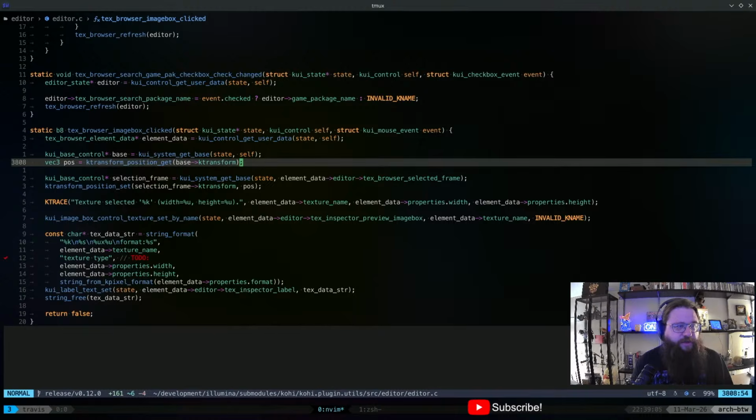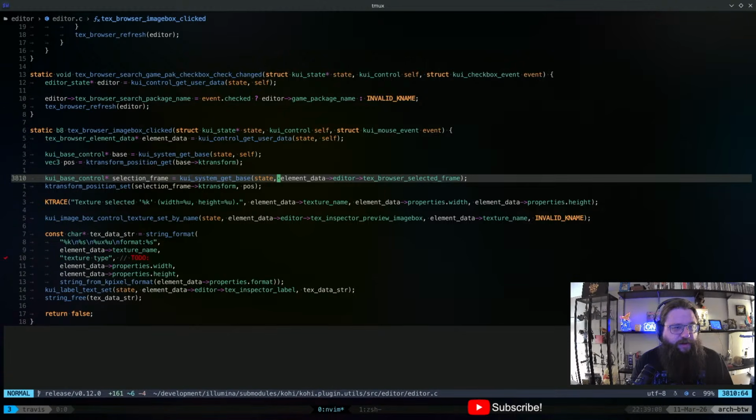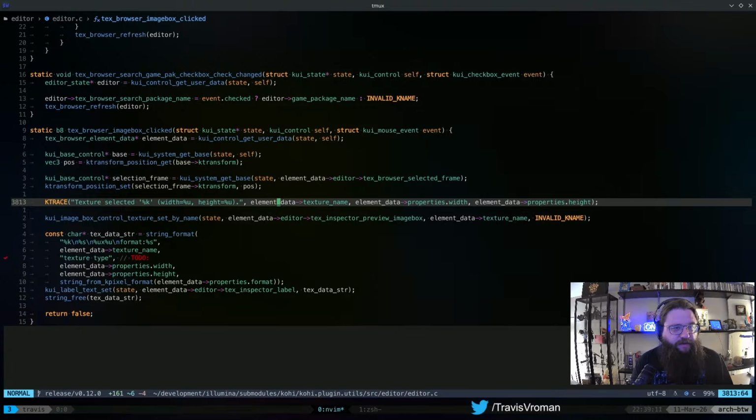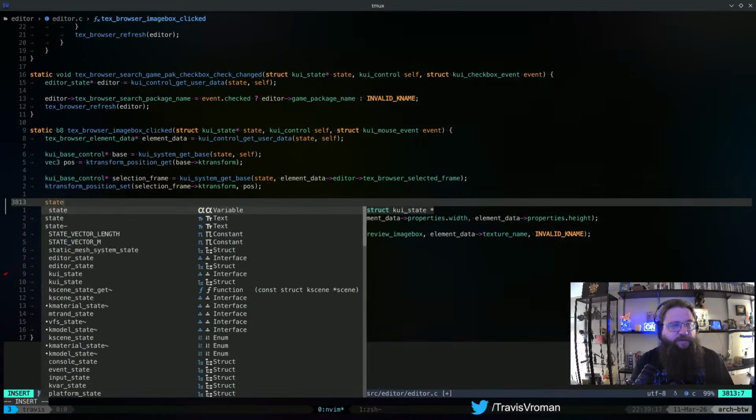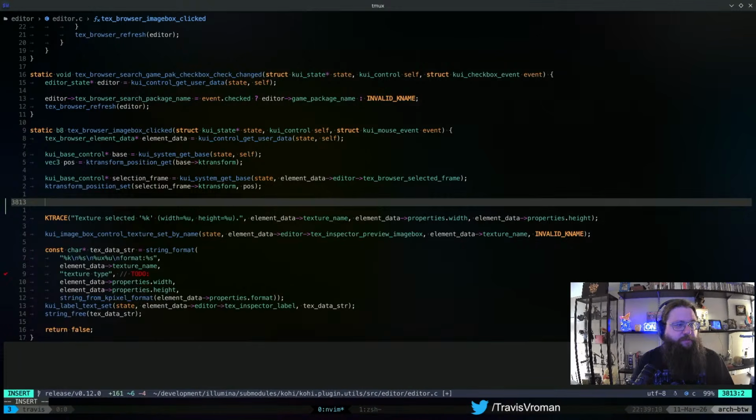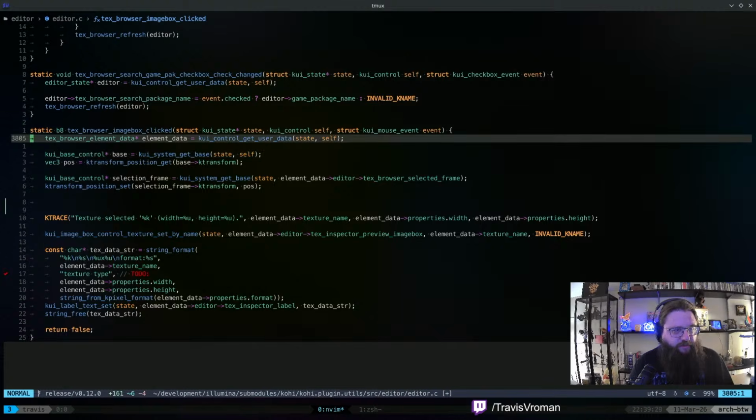So we have the selection frame updates. We should probably do the selected texture next. Let's see, element data. Do we not have the editor state?